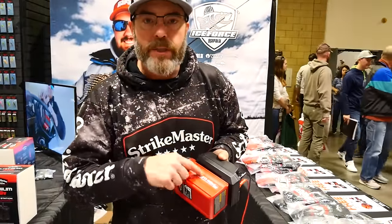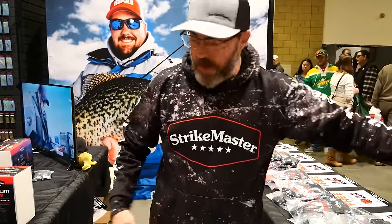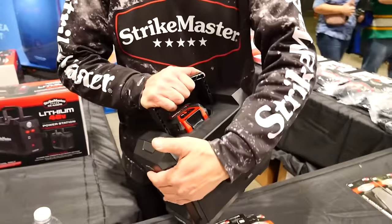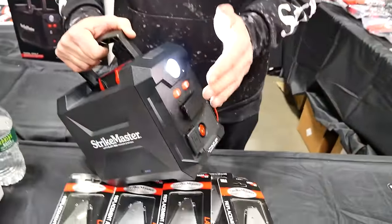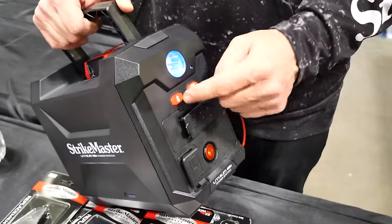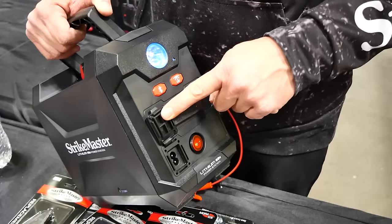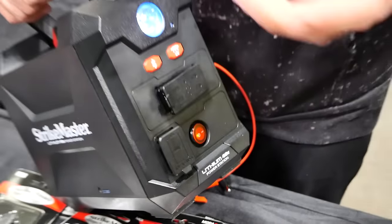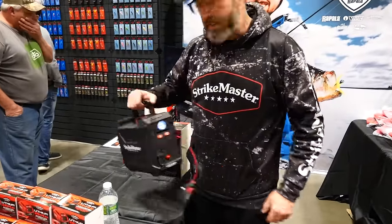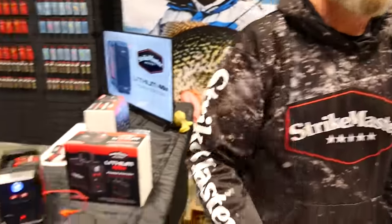It fits the 40V battery if you have a 40V already. Then we have the power station as well. Power station adds Bluetooth speaker, lights, and you can hit it again, charge your jigs up with the UV light, Bluetooth, and all the adapters. And this will act as a charging base for your 40V. If you have a second battery, you'll have two chargers then. Well, so awesome. That's our newest stuff. Thanks for walking me through, Tony. Thank you. Appreciate it.